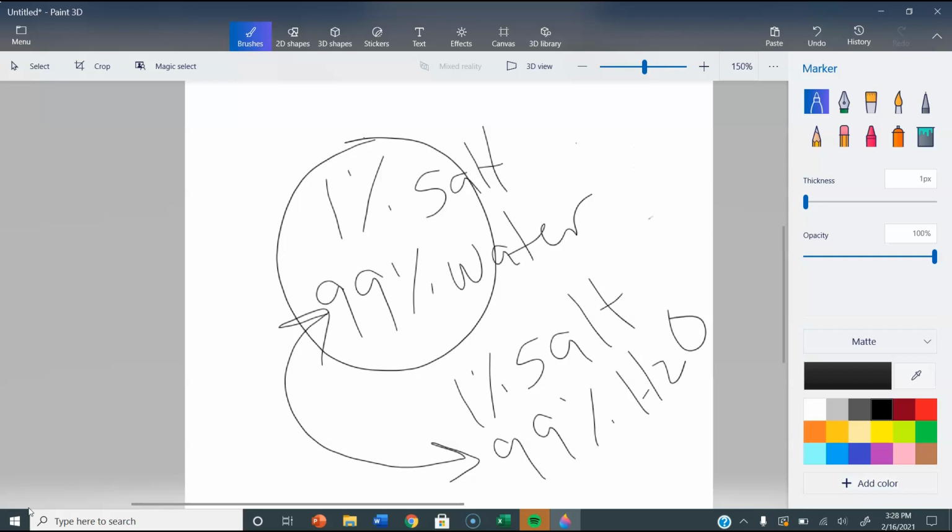A hypotonic solution would be like putting pure water into our veins. A hypertonic solution would happen if we drank salt water, maybe seawater, and we would end up losing water from our cells. And an isotonic solution is what our body is maintaining in a homeostatic situation, the same amount of salt and water on both sides of the cell. Hopefully that gives you a good summary of osmosis.